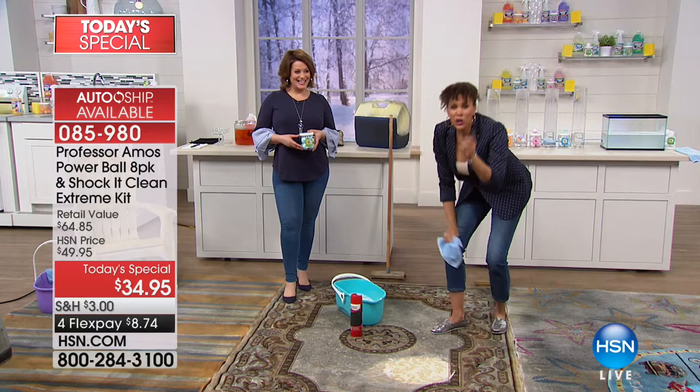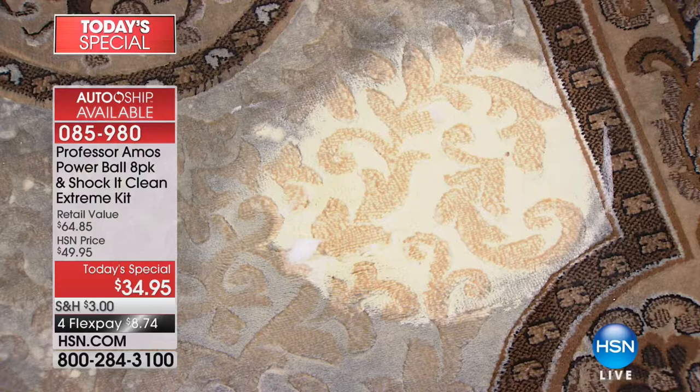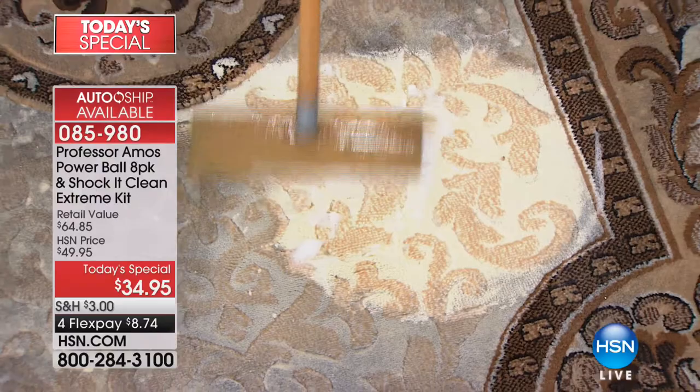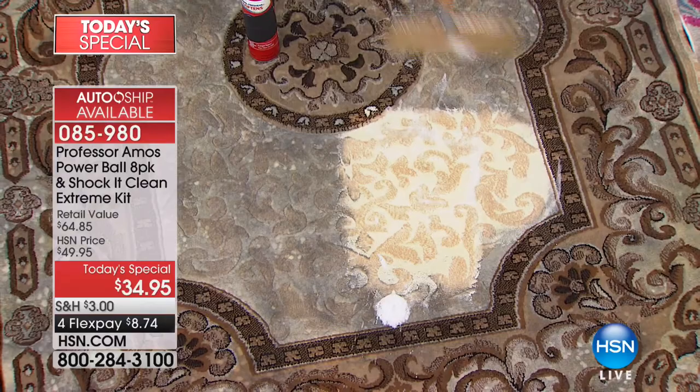That's what's most shocking — you saw that clean happen right before your eyes, and there is no soap, no ammonia, no bleach, and yet it's still breaking that dirt and grime down. Today you're getting the 64-ounce concentrate — that's 128 bottles of cleaner — plus the world launch Power Balls. And it's just $8.74 to basically bring home all of those bottles.